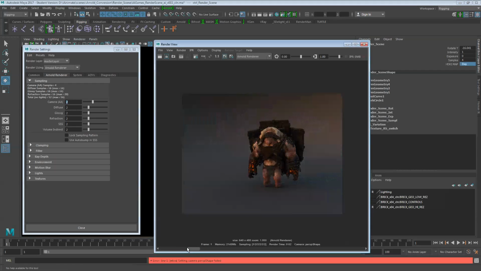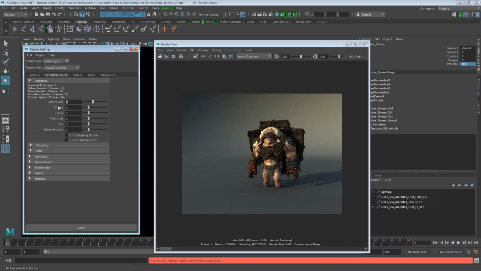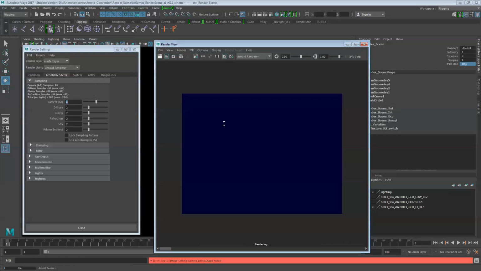Actually, my first render test was at 2 seconds. So now at 8 seconds, I just doubled the sampling. So you'll find that 4, 5 could be pretty good, and the more you go, the slower it will be.